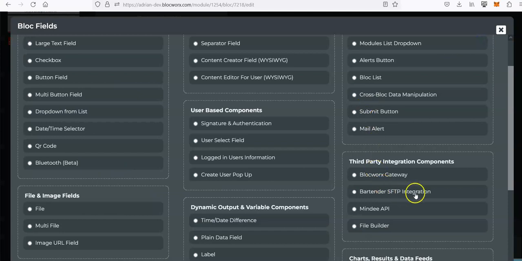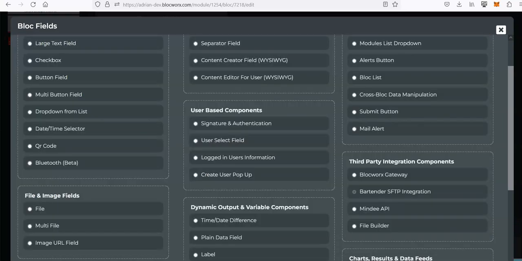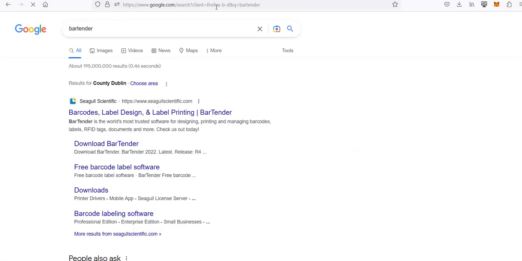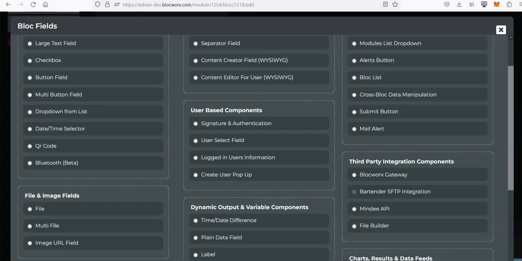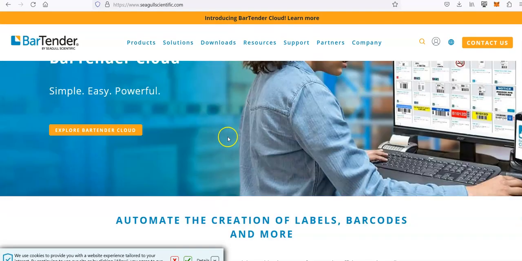The next one is Bartender SFTP integration. Bartender is a product that allows labels to be printed, and what Blockworks can do is connect with one of their options that allow automatic printing.